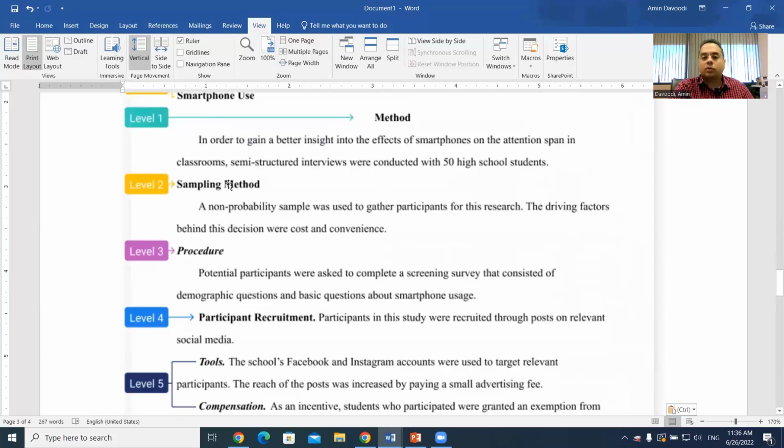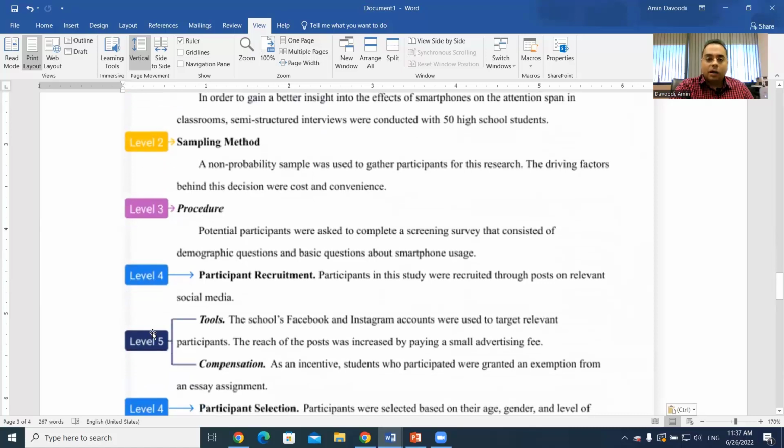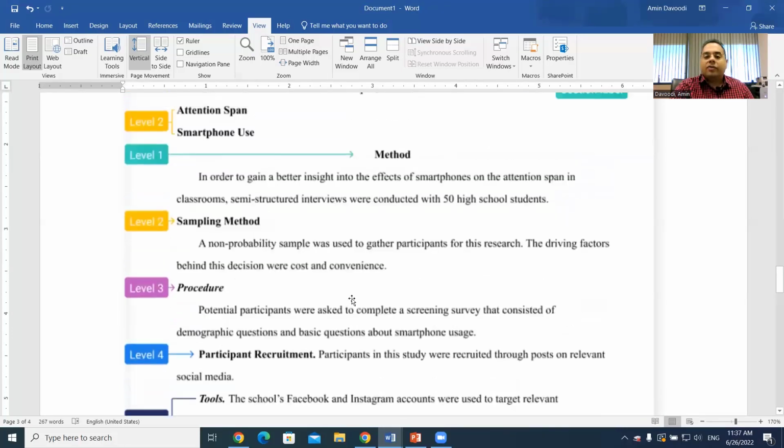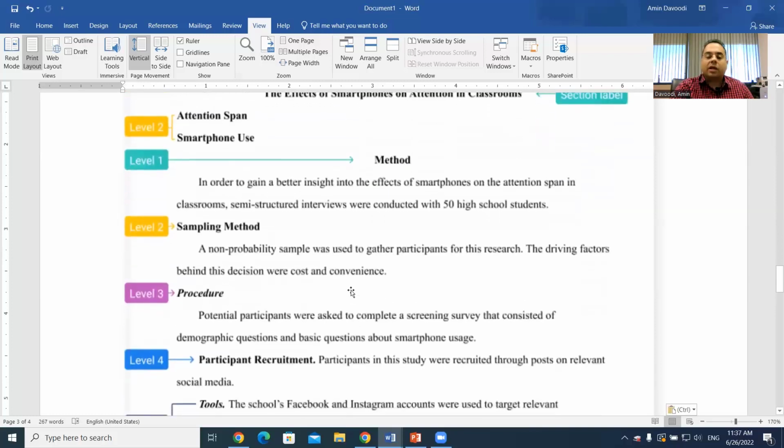Level 2 is bold-faced, but it is aligned to the left. Level 3 is aligned to the left, bold-faced, but also italicized. Levels 4 and 5 are bold-faced, not italicized, but indented. I don't think in student papers you will need level 1 to 5 headings. It's not that common. However, it's always good to learn all these different headings. So now let me start typing, and I can show you how you can create headings.